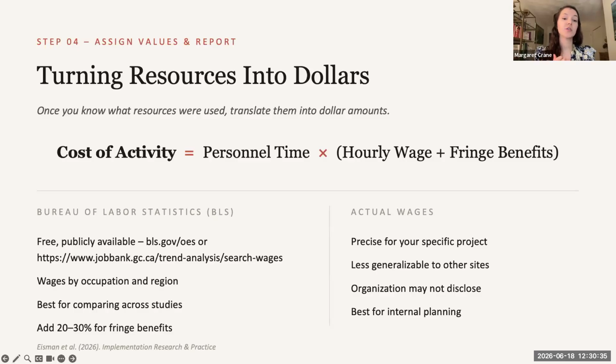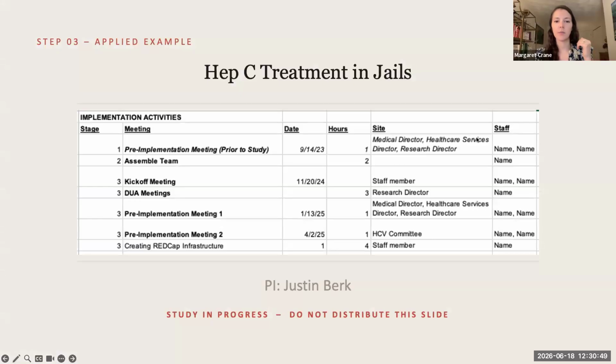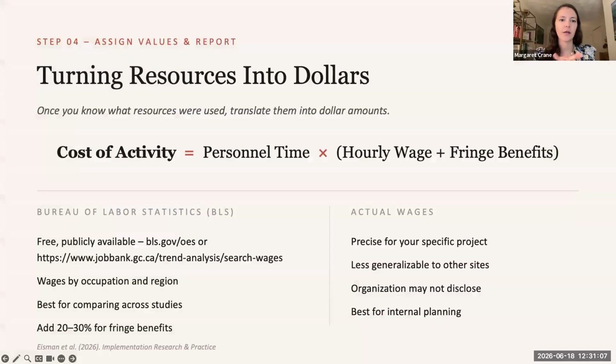Okay, and then the next step is turning these resources of time into dollars. And so essentially, this is just where it's like simple algebra in many ways. This does require often a decent amount of data wrangling just because it's easier to track costs with many people involved. What I often do is have like one column per staff member and then have a formula to kind of multiply out the costs. But I haven't included that template because this looks so different for every study of how this actually ends up being calculated. But there's just, again, some amount of data wrangling.